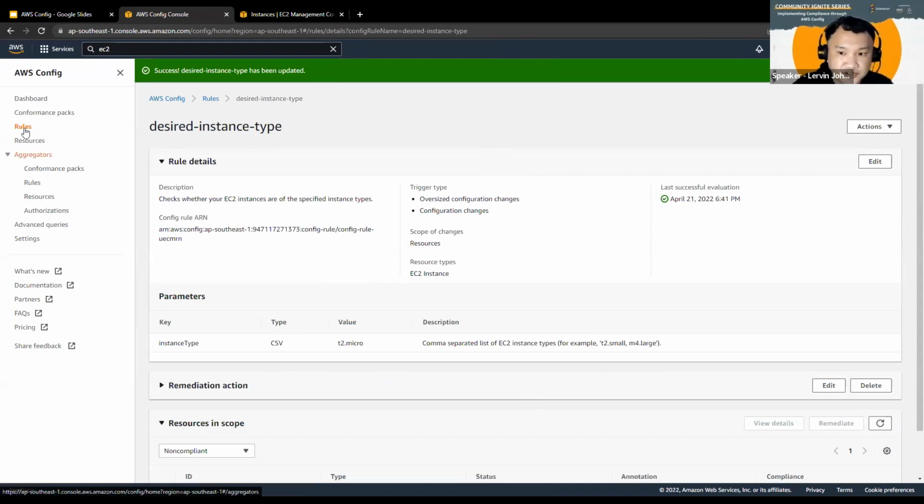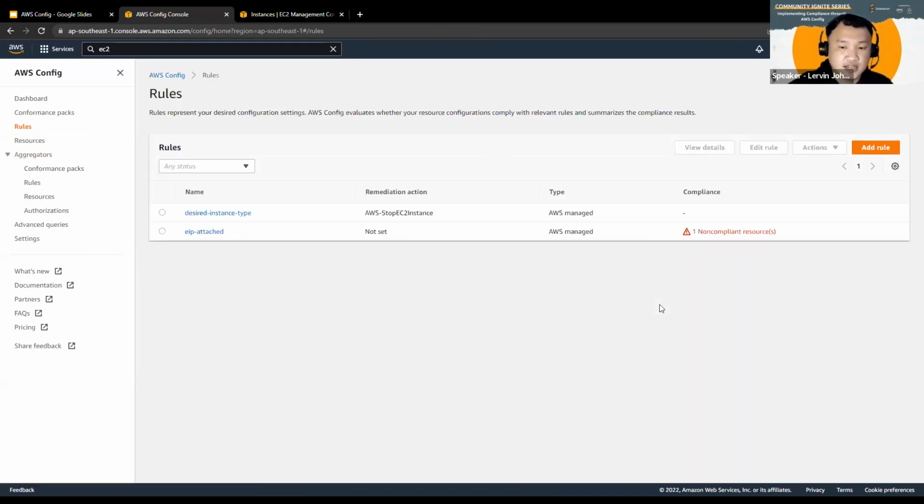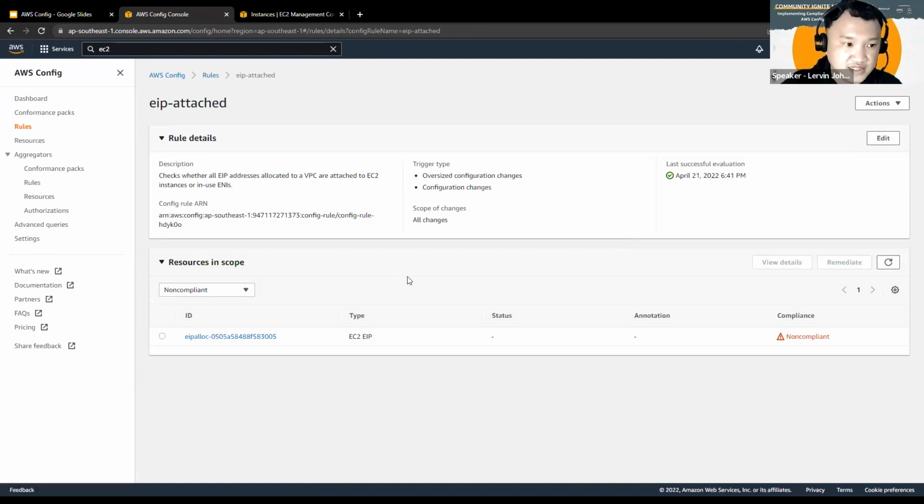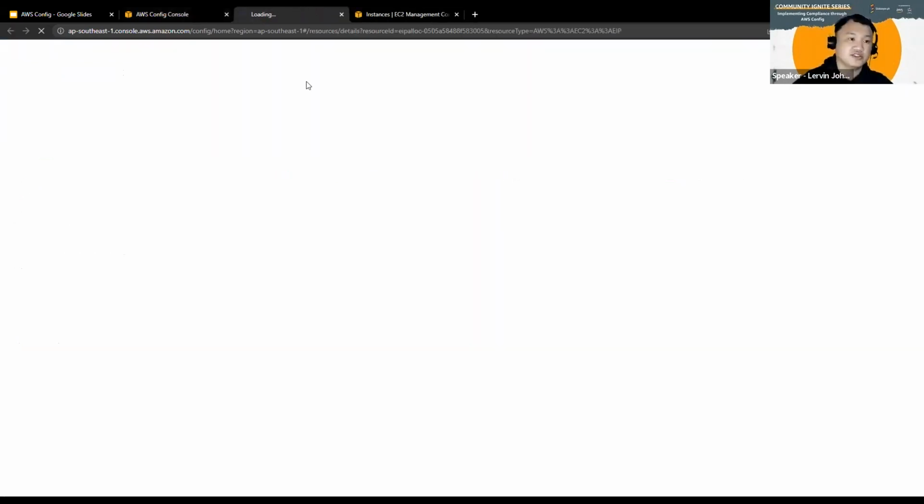Let's go back to our rules. So, the Elastic IP rule already has findings. It finds a non-compliant EC2 Elastic IP. We can check this by clicking this, and if we have defined a remediation action, we can also apply that.